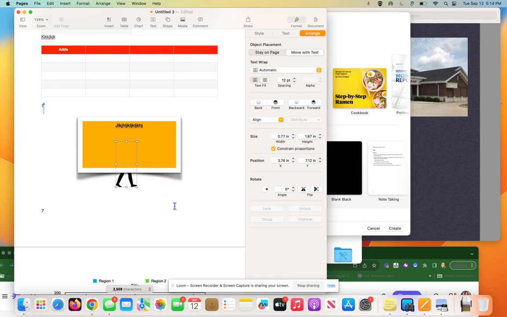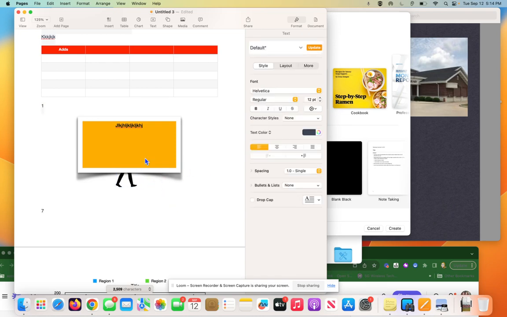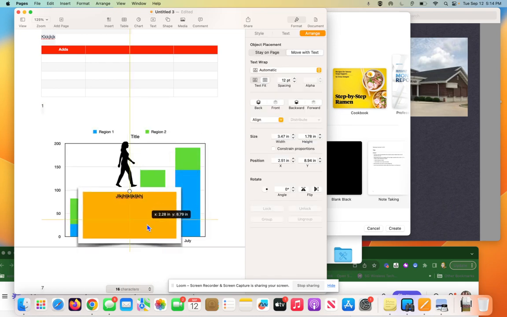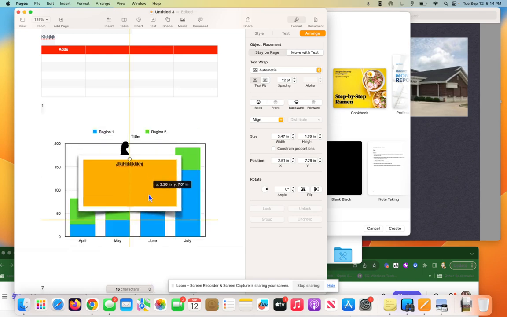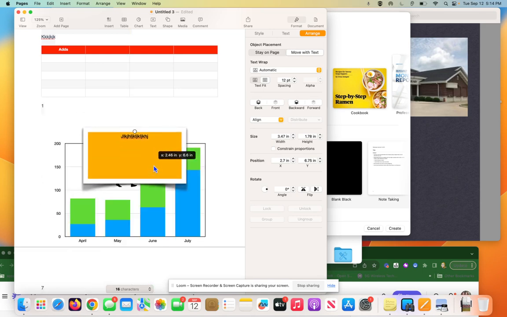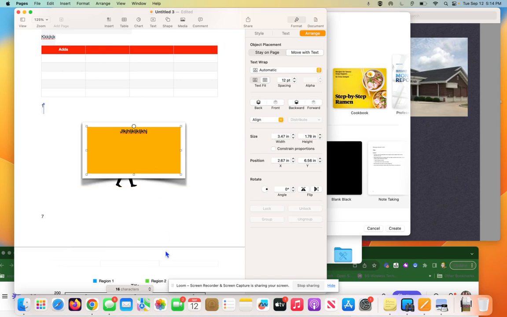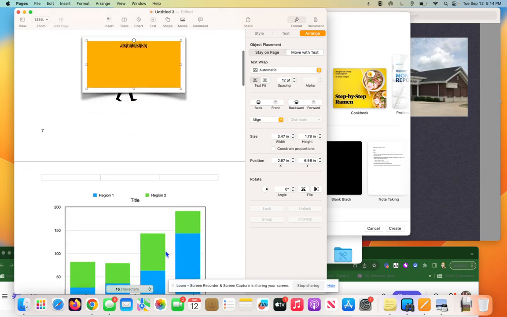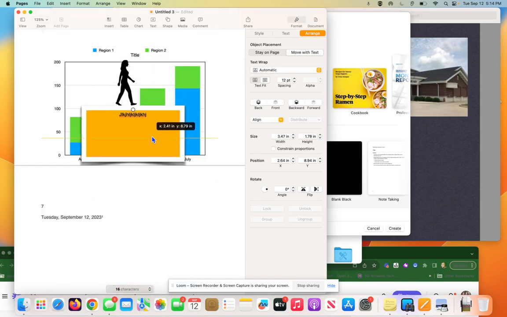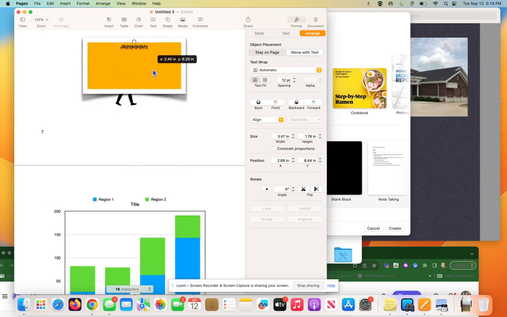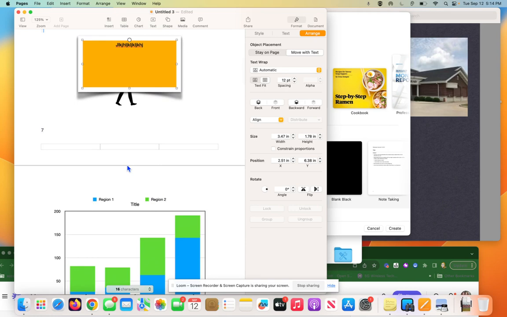So I look like I've got a box with legs that can walk. So again, notice what happened too, is because I was putting this stuff over top of my chart, it's moving my chart. As I move this around, my chart and the text box are moving because of how those are arranged in there.